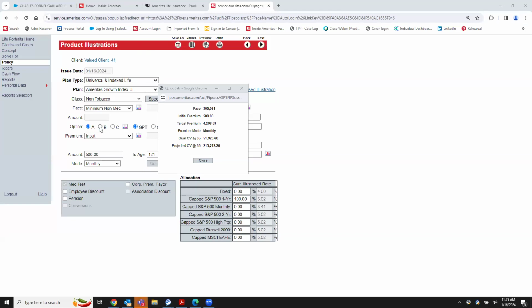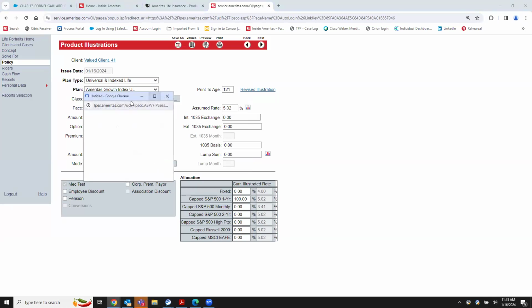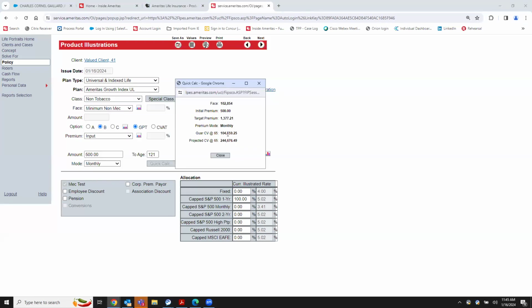But if we change it to option B right now, and we look at these numbers, again, I'm not doing a full-on illustration, remember, I'm having system problems, what that did is I can now lower the death benefit even lower for that same $500. But look what that did to the target premium. Now we have completely sacrificed target premium by doing this for this 41-year-old.